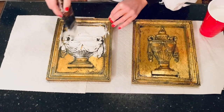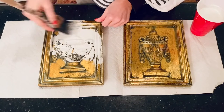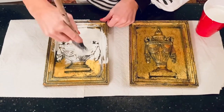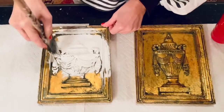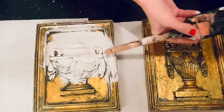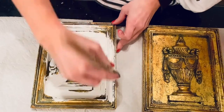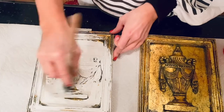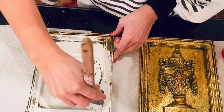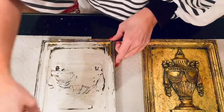I'm going to go through and put on a heavy coat of this chalk paint on both of these pieces. Sometimes you can just do a light coat and allow the shadowing to show through. But on these, I didn't really like it. It's a brownish, not very pretty color. And I really wanted to cover that up so that I can go through and accent it with the Rub and Buff.